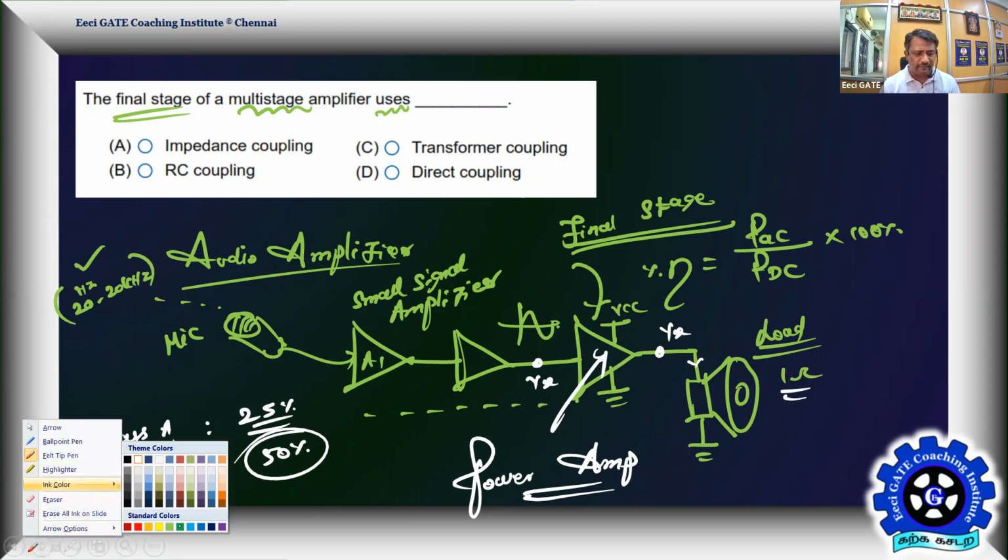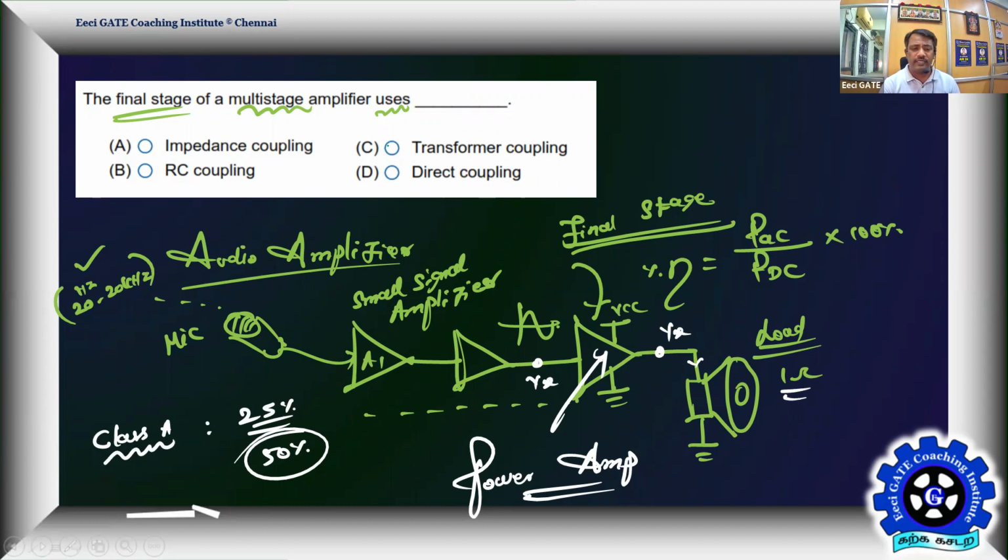There is another benefit, depending on the application. The purpose of choosing transformer coupling in the final stage is to improve the efficiency, and one more benefit is to offer complete isolation. For example, think of someone picking up an ECG signal using electrodes. As a human, we are connected electrically through the electrodes to the amplifier system, an ECG amplifier that picks up the ECG signal from us. If there is good isolation between the next stage and the present stage, then we are isolated. In fact, we are insulated, and insulated means we are protected.